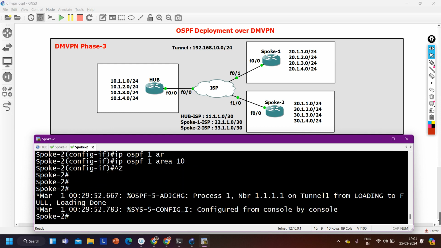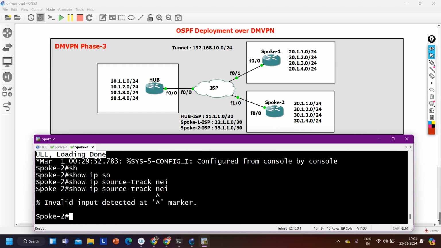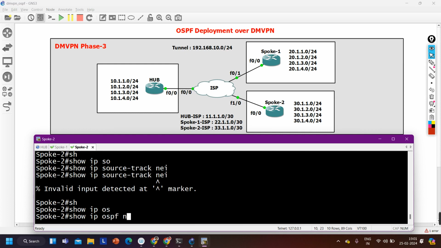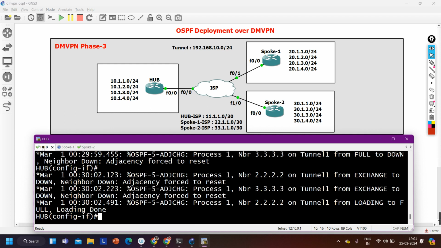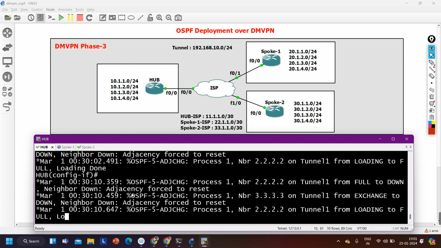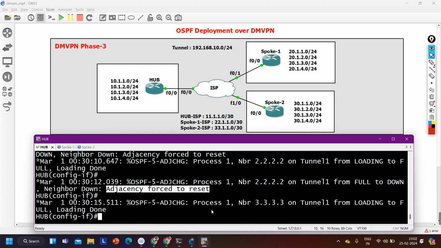Done, guys. So we now have OSPF neighborship. You can see over here, show ip ospf neighbor. The neighborship is in the ExStart state. Let me take you to the hub router. Yes, on the hub router you can see I'm getting the log message adjacency forced to restart.